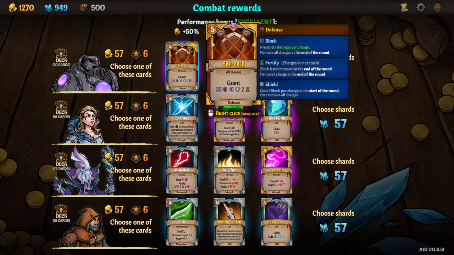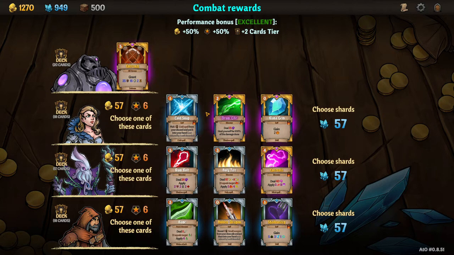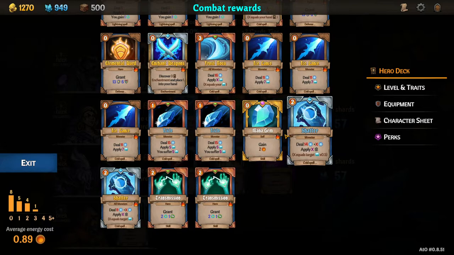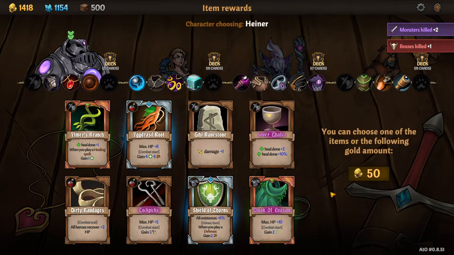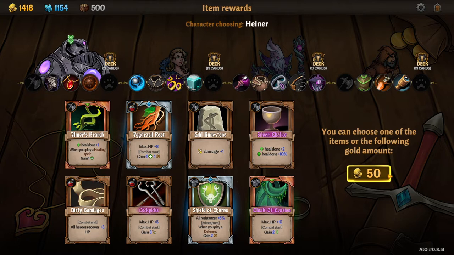Sure, I'll take an upgraded entrench. Another bane. Want another Bane? I probably do. Cold Snap is sweet. I think it's gonna be better than Mana Gem. A Silver Chalice, huh? Okay, Cloak of Evasion, these are all kind of meh. I don't think I need any of these.